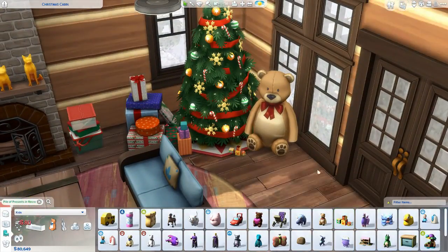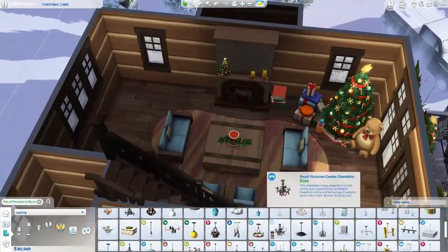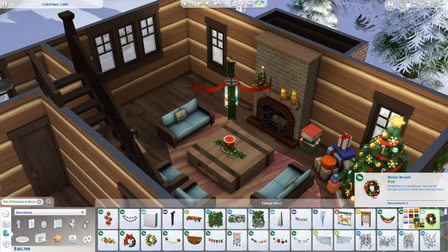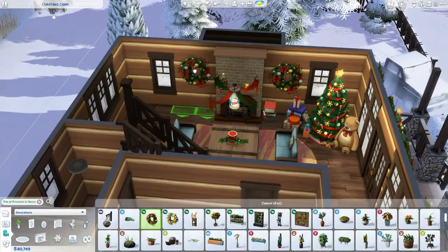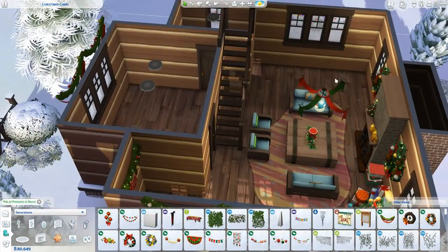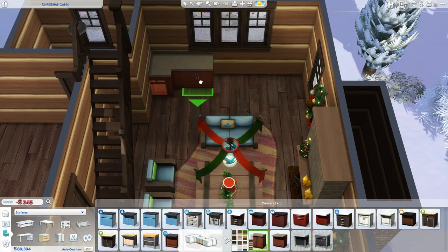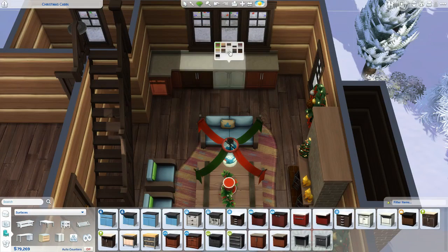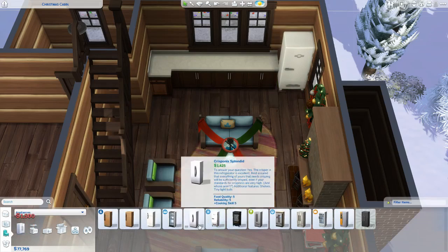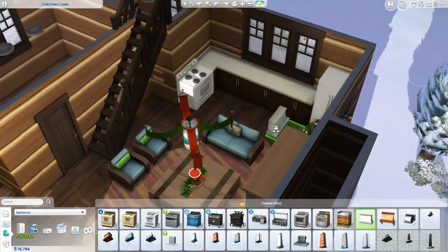But anyway, so yeah, I did place toys around the tree. I guess since it is like a little vacation-y home, well, it's not really meant to be a vacation home, it's just meant to be a home. I should have added another bedroom. I realize that now. I was originally planning on building the little loft area as the kids' bedroom area, and I was going to put a couple of beds up there, but then I decided at the last minute to just turn it into a little gaming area.